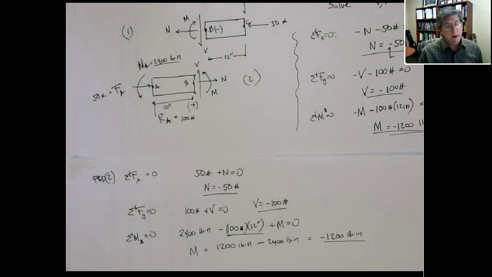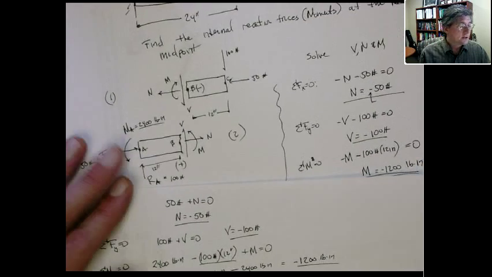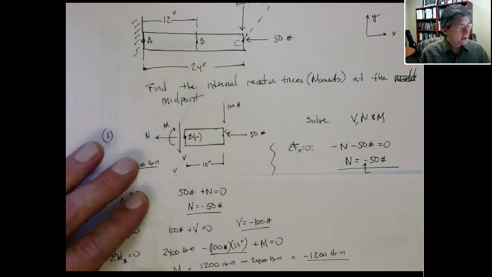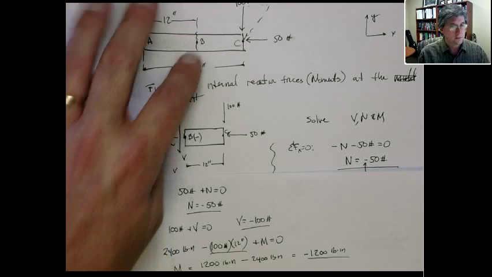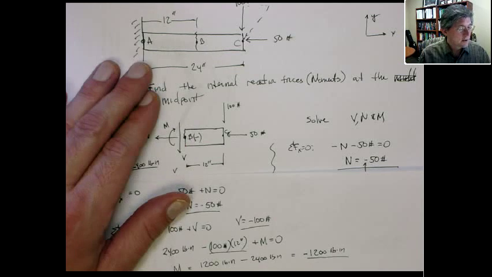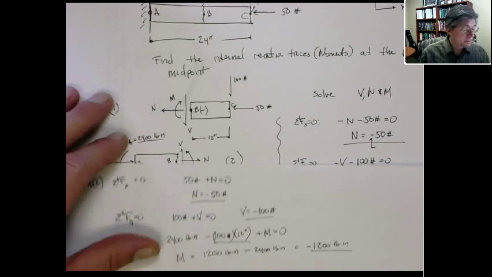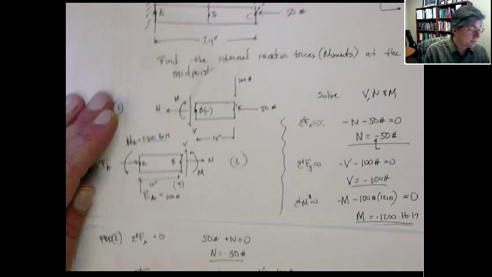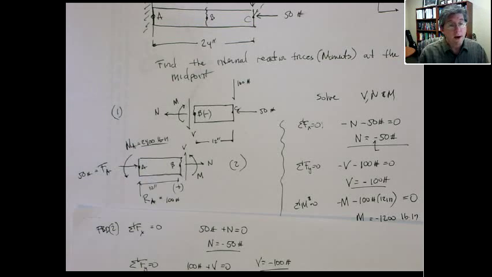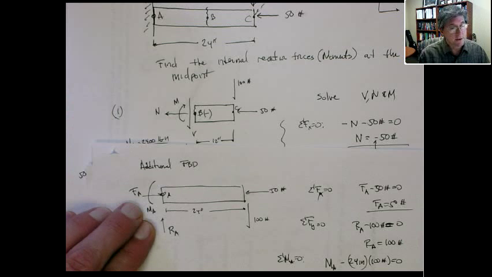So it doesn't matter which free body diagram you use. Sometimes you might have to use multiple free body diagrams. As you get good at these and you practice, you do all your homework, you'll find it easier to choose which ones work better. Usually, it's a good idea to try and pick a free body diagram that uses fewer reaction forces from constraints. Now, you might not always be able to do that, and if that's the situation, you might have to use an additional free body diagram to determine the external reaction forces.